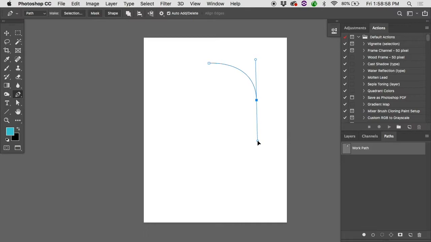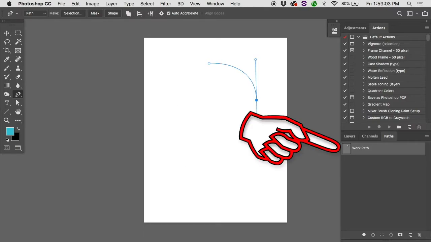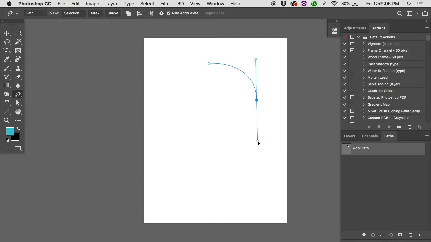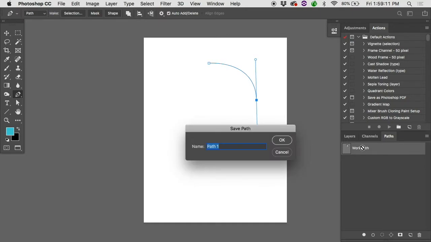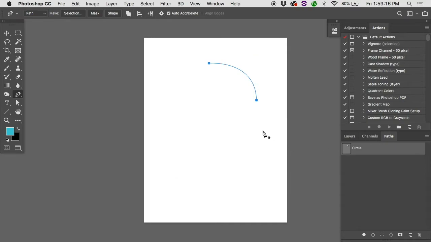So I did a click up here, click, and in my paths panel, you'll notice that that creates a work path. It's never too late to name your path. In fact, I should probably name it now. I'm going to call this circle, because again, I like to be creative with my namings. Just double click the name of the path, call it circle, and hit OK. Now, naming the path may have lost you the connection with your last point. No problem. If you see that snowflake icon, go to the last point until you see the chain link icon and simply click on it to reestablish the connection.